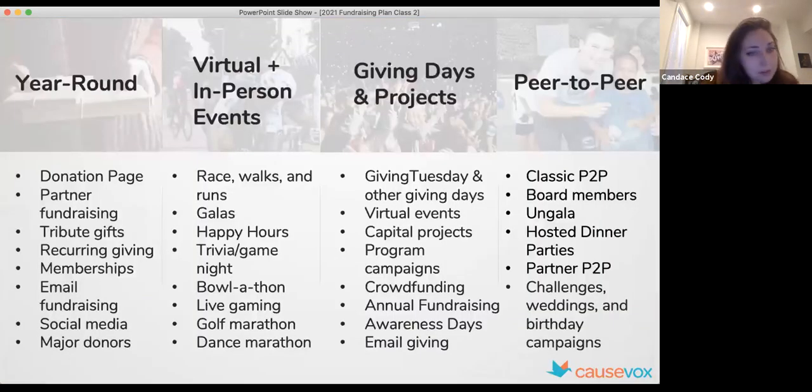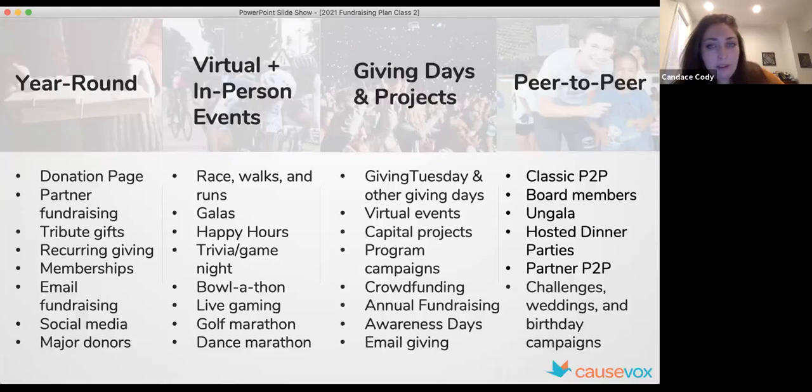I'm not going to go through all the fundraising activities that you can do. There's a lot. I know a lot of people do recurring giving campaigns and virtual events. There's a lot of virtual races and walks right now. You can do Giving Tuesday and schedule that into the plan. Most organizations do year-end giving. You can do peer-to-peer, or virtual galas, and email fundraising is another one, and really so many different kinds of fundraising initiatives throughout the year.